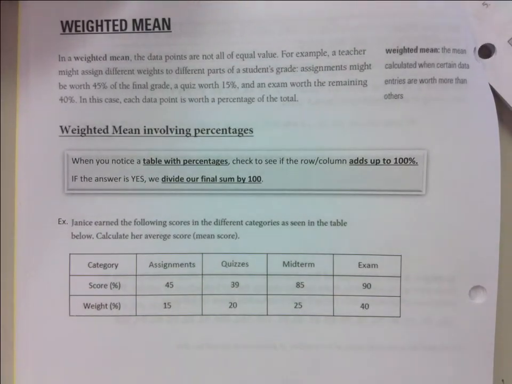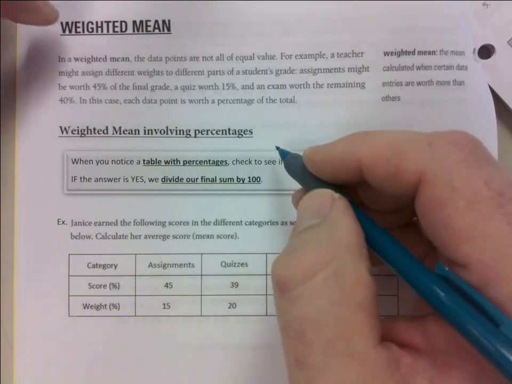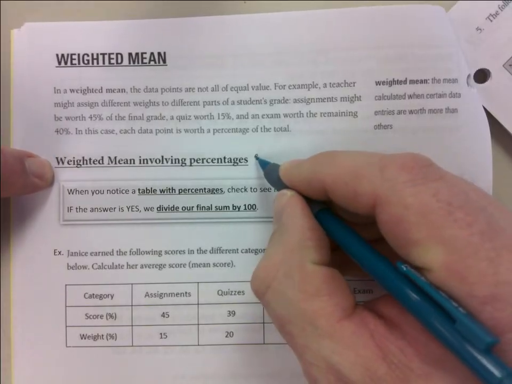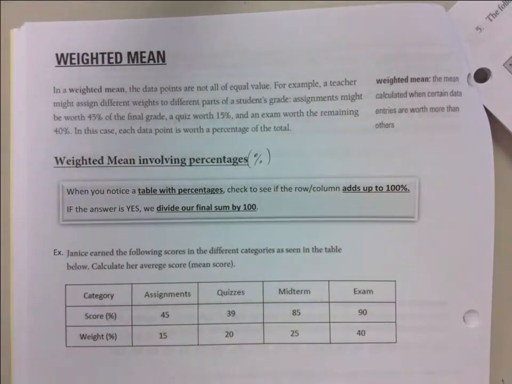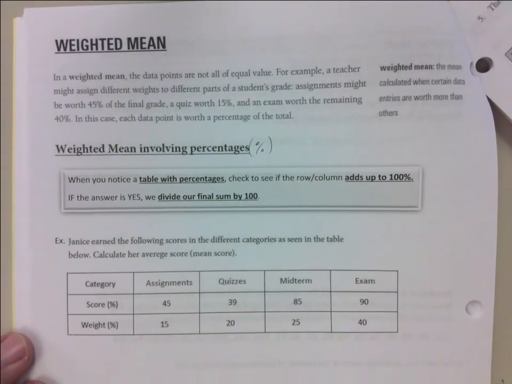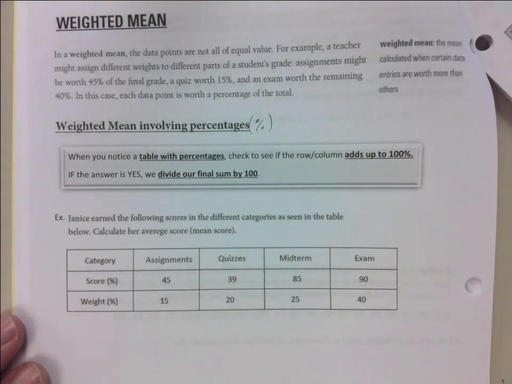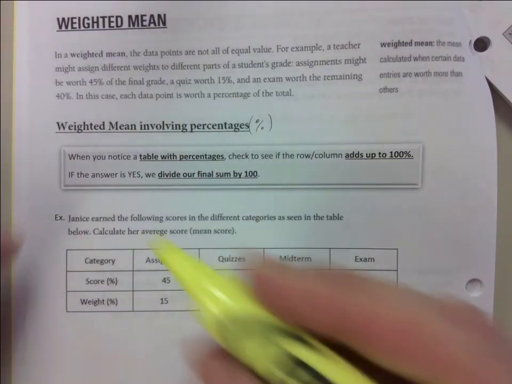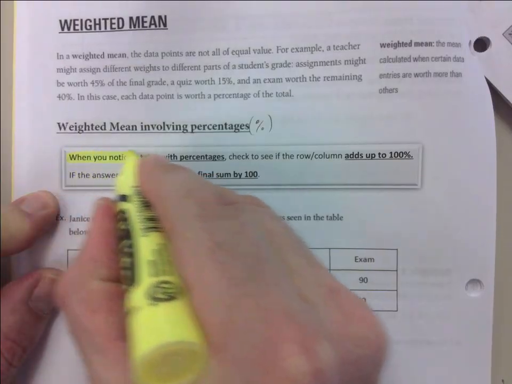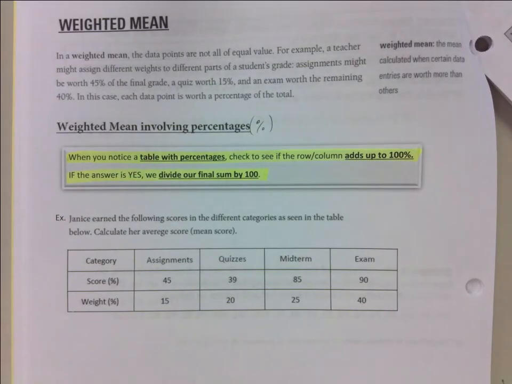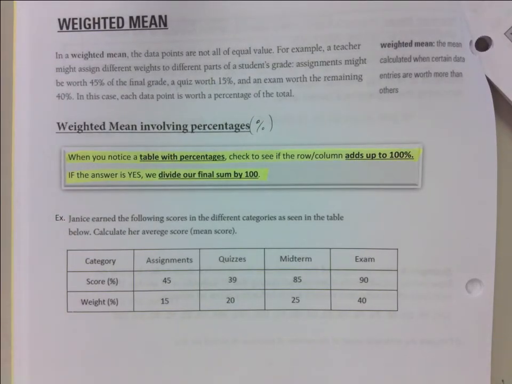So when it comes to percentages, I actually want you to have a weighted mean category on your study sheet. One that deals with percentages, the other one that deals without percentages. Okay? Percentages, I treat a little differently. And here's the big thing. If you can make the box smaller on your study sheet, you can make this shorter, I know that.